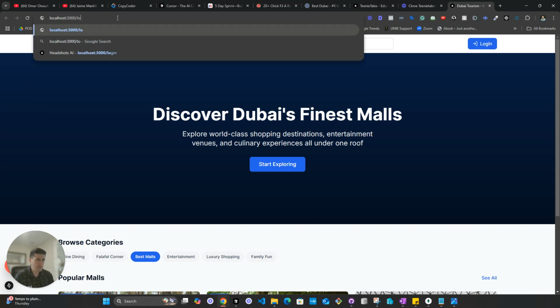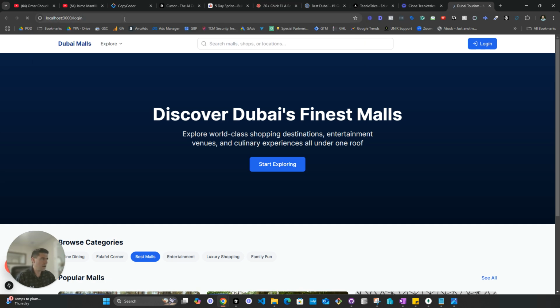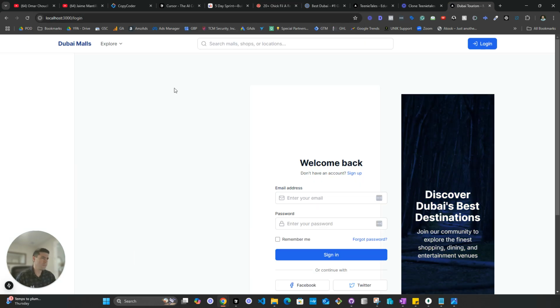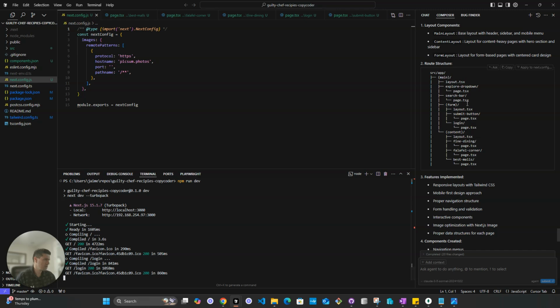What if I go login? Okay. So it gave me the login page, search bar layout, search bar login, submit button, content, falafel corner. What is this?